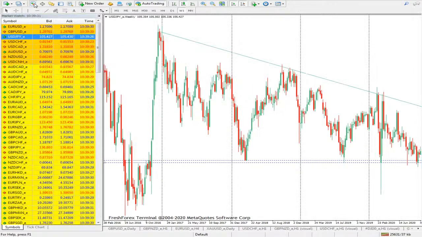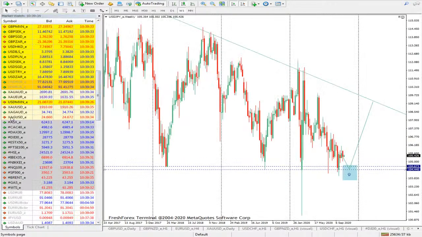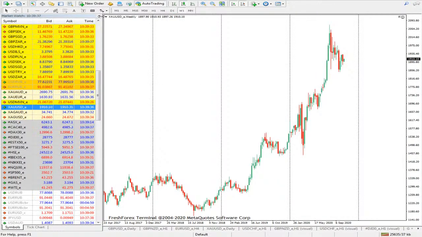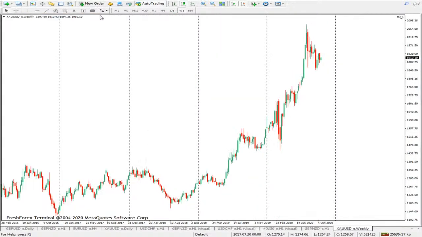So we look at the next symbol, which is gold. So gold so far, we did expect price to continue downwards. We were looking for a sell. Somehow the price has not sold off as we expected, but we still do expect a sell, don't get me wrong. The sell we want is actually just a correction.